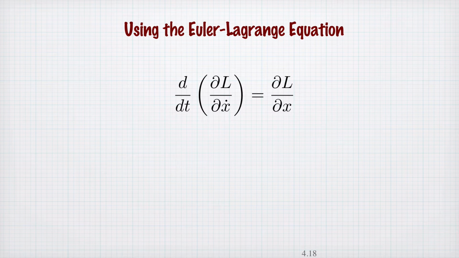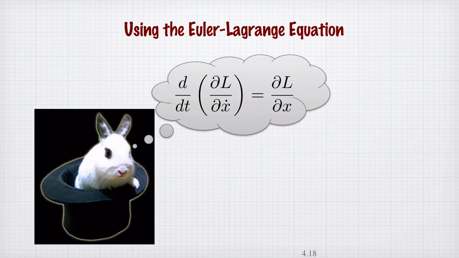Now that we've seen how coupled oscillations work for the specific example of masses and springs, we're going to use the Euler-Lagrange equation to treat more general coupled oscillations. So this is the Euler-Lagrange equation, and you've seen where this comes from previously in this course. We're not going to worry about where this equation came from anymore. We're going to treat it as some kind of magic trick that we can use to find equations that will solve problems. So we can sort of be ignorant while appearing to be utterly masterful.